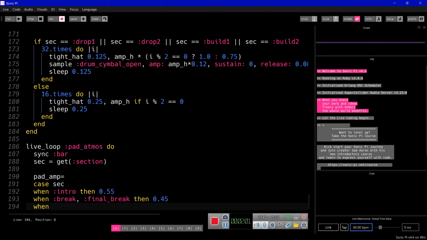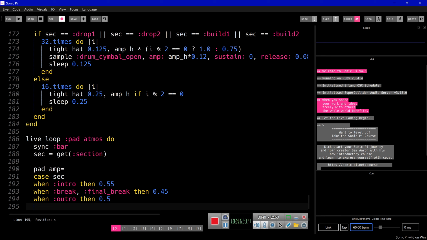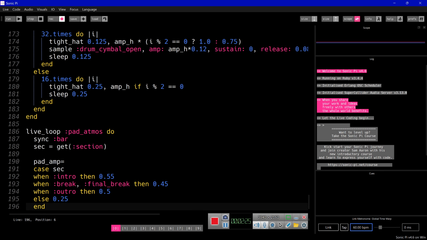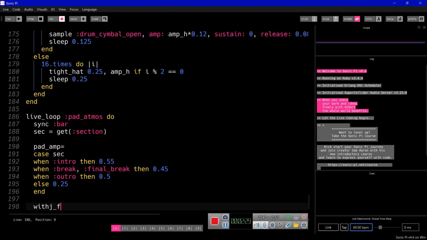When it is in outro, the amplitude would be 0.5. Everywhere else in other sections, it would be 0.25, and we end the amplitude modulation.